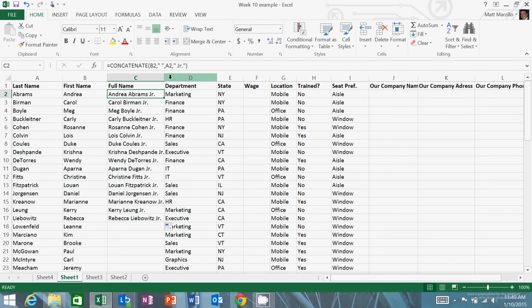Let's say instead of a space in between the first and last name, we wanted to include a middle initial. Let's say we knew everyone had the same middle initial of B. So we're going to go right back up here to the formula bar, and we're going to type in B. But you want to make sure you have a space on each end of the B so that it looks okay once the name's presented. So we have a space after the B right here. I'm going to go ahead and put a space before the B. Hit enter. There we go. Andrea B. Abrams. You know what? I want a period there too. So Andrea B. period.